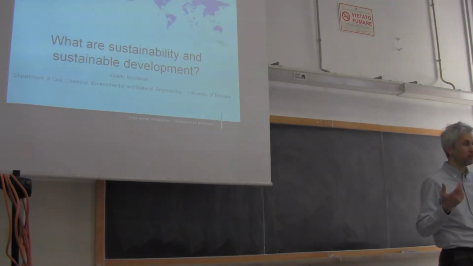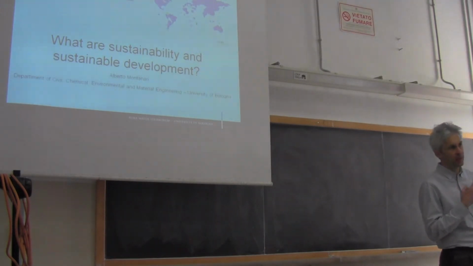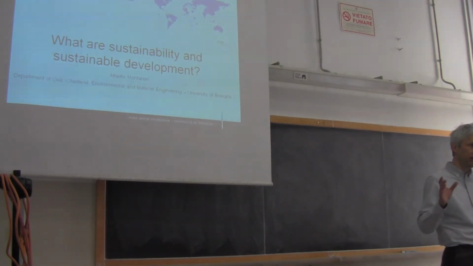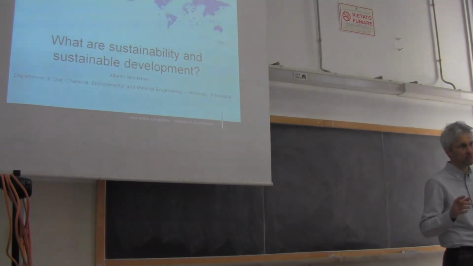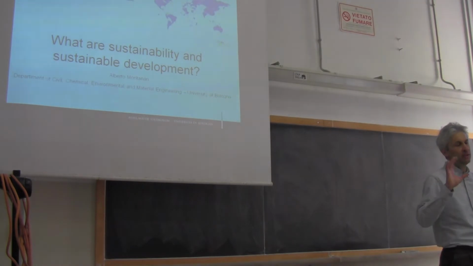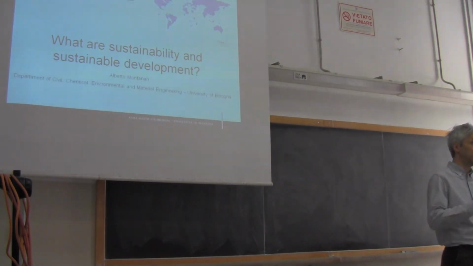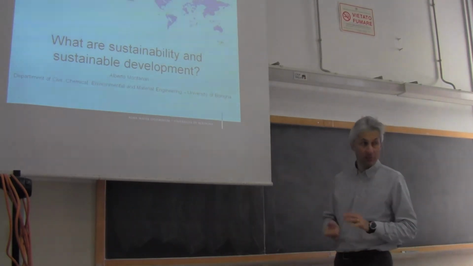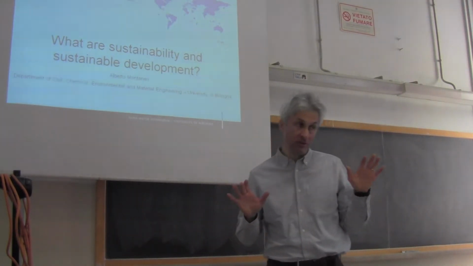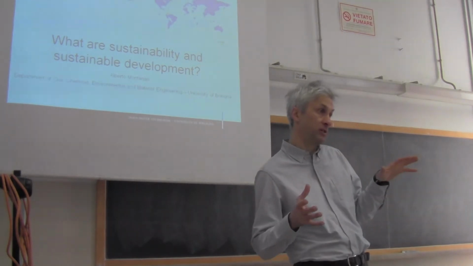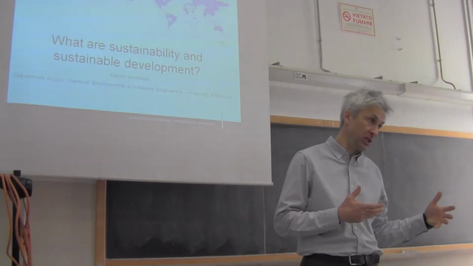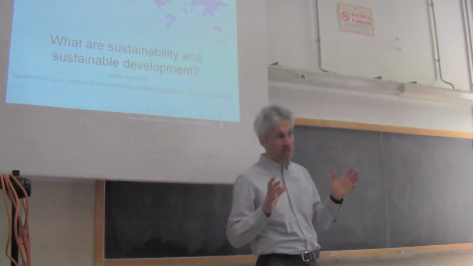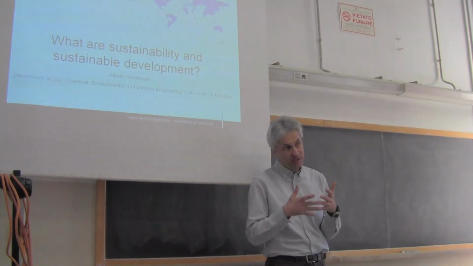Today, if you make an international poll about the major concerns for humanity, they would say terrorism, climate change, or related to environment, they would say climate change and water resources. And then, in the broadest sense, they would say terrorism, international tensions, migration. But keep in mind that terrorism and migration in some way are related to environment, to water resources and climate change. Not as much as some media say, but there is some connection.